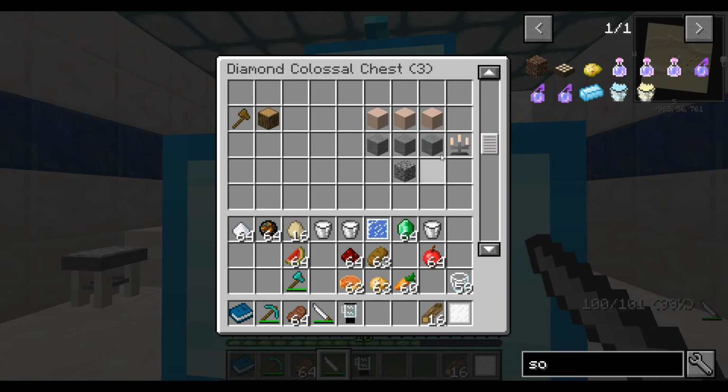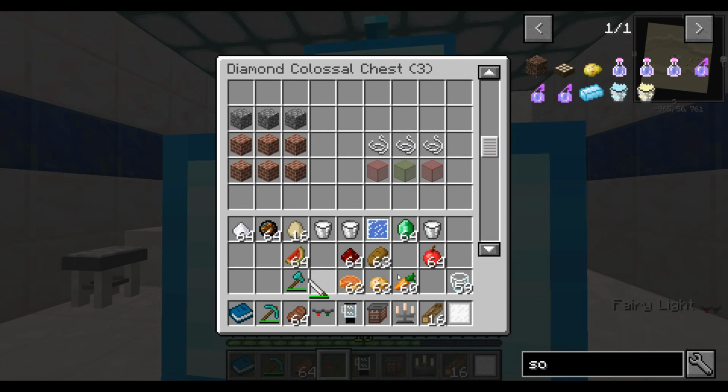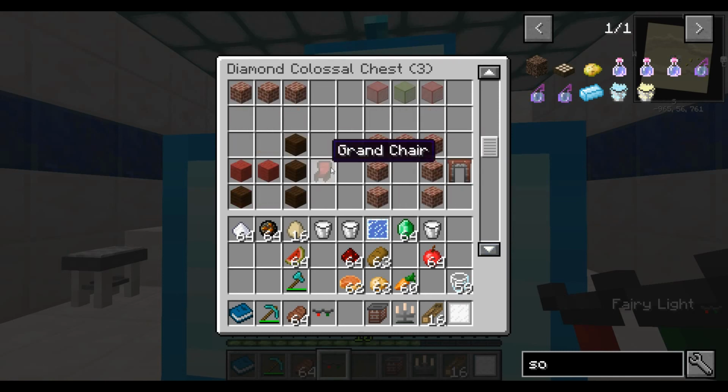And also this is how you make a candle. You take some white stained clay, some stone, and some cobblestone, make a candle. And then right here we've got a chimney, a fairy light, and then we also have the grand chair, which I think is pretty cool.